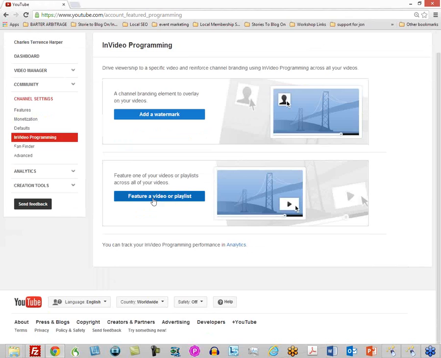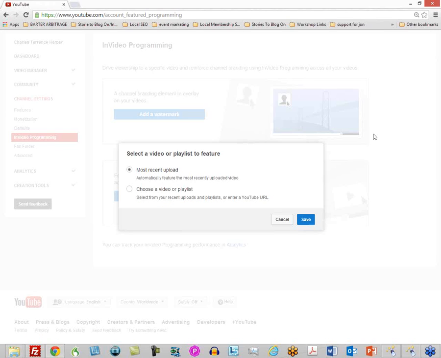And here's what you're going to do. Now inside of here, you can put a link to one video that plays on all your videos. So in other words, let's say somebody comes across that video of yours that you put in there to help people. So what are you going to do? Well, you're going to have one video, and what's your one video going to be about? Your one video is going to be about what? It's going to be about how you had your life changed by what?